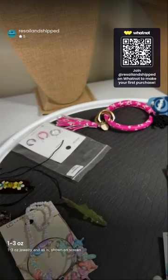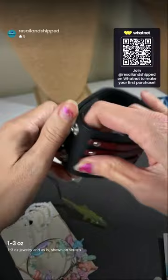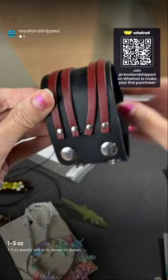Oh my goodness, this is heavy. Another one of those big wrap bracelets. This one doesn't appear to have anything wrong with it except that I can't open it. But yeah, just faux leather, big crafting bracelet kind of thing.